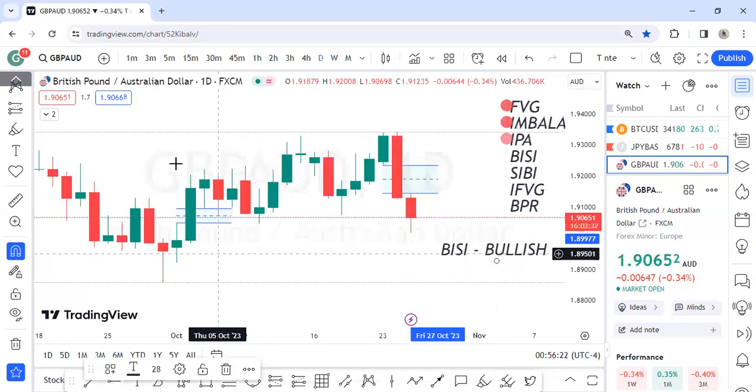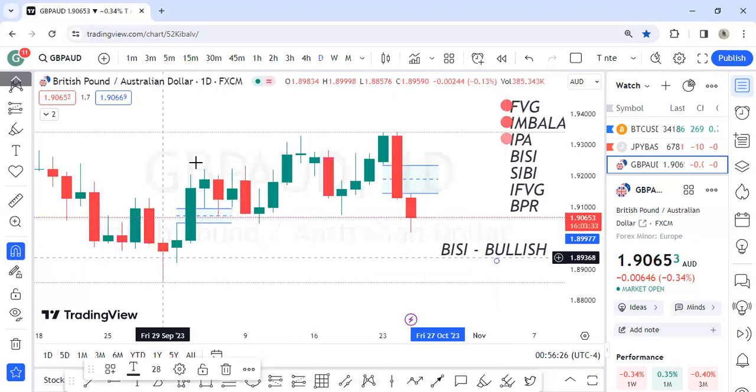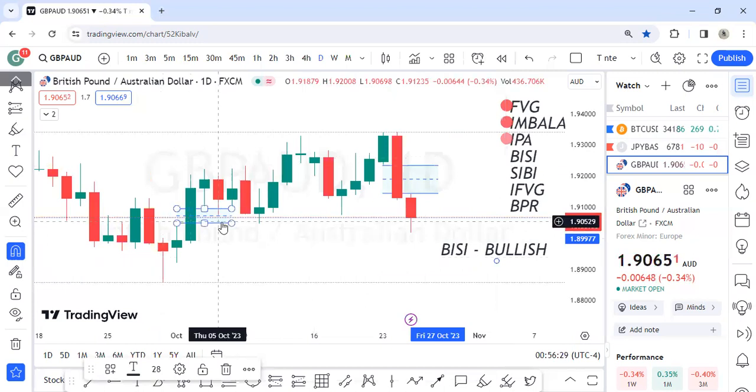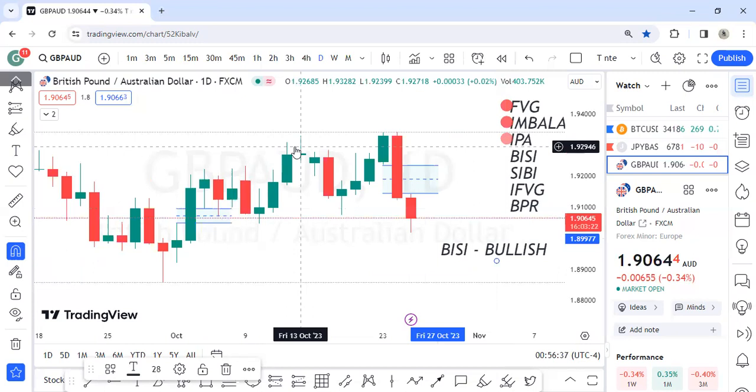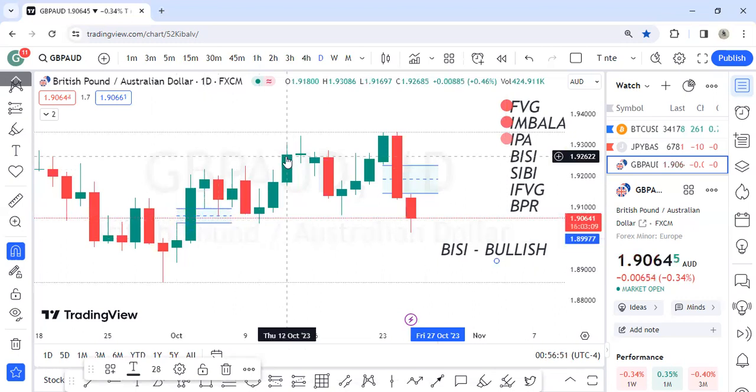So this is an example of a BC. A BC is this bullish one. When the market breaks upwards and comes back into the BC, this BC is the bullish one. It acts as a support to send price upward. You can refer to a BC as a bullish imbalance, so it is used for bullish movement. The market comes to hit the BC and then goes higher. That's what we refer to as a BC.